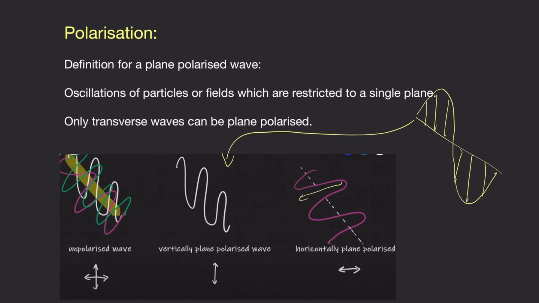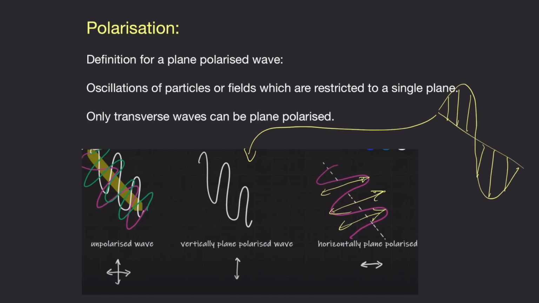You can also have a mixture of these in which the wave is oscillating along all planes, or has a component of polarization in the vertical plane and a component in the horizontal plane. If that's the case, you have an unpolarized wave. The symbol that you will sometimes see is this one here, signifying that it has a vertical component and a horizontal component. Just as a side note, very often sunlight is an example of an unpolarized wave. In particular, non-reflected sunlight. We're about to go into this in a little bit more detail.